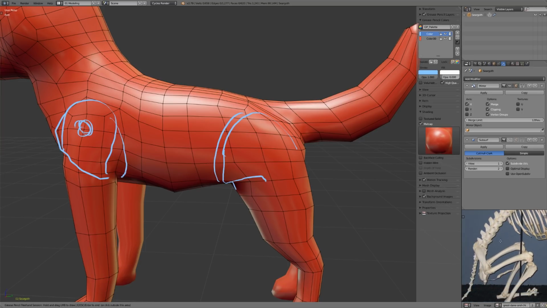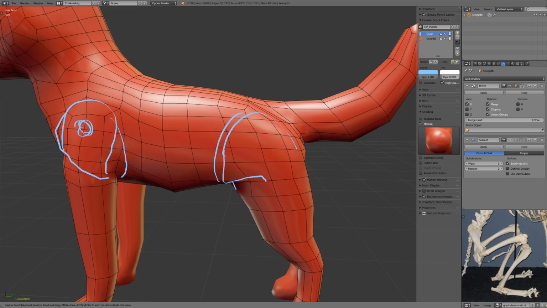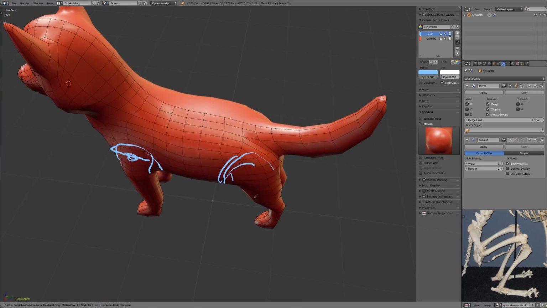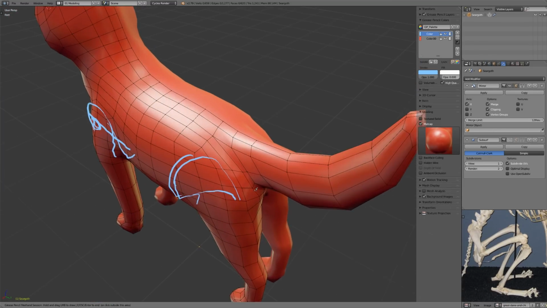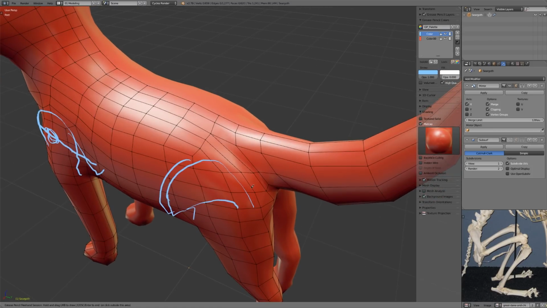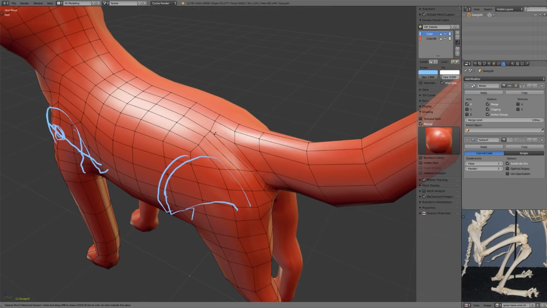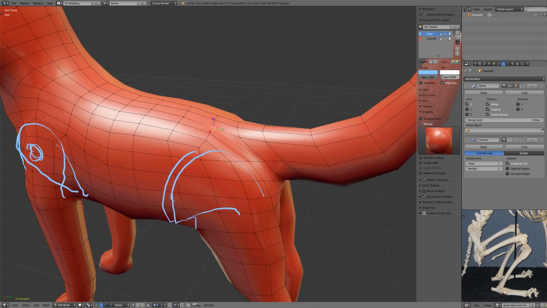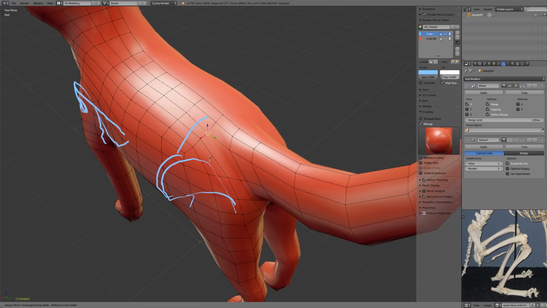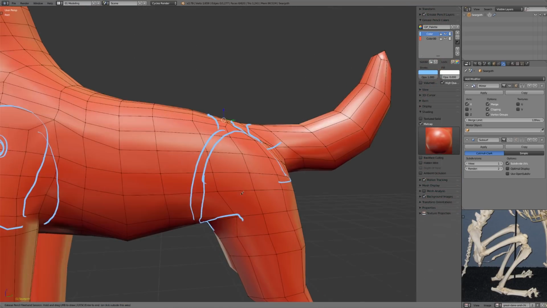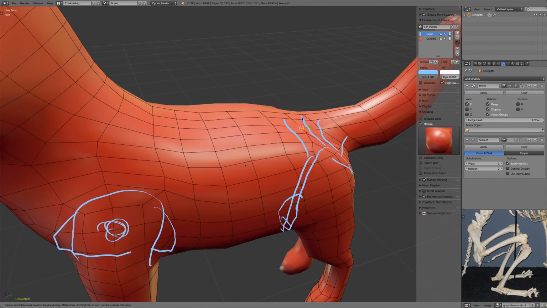You can kind of see that a little bit here in the skeleton as well, exactly where that's going to happen. But yeah, redefining that area is definitely going to help, and it'll probably also help you get rid of this really stretched quad that's right up here. It'd help fix that a bit. So that way you can have your loops going in this direction, like so, and then some going down the tail, some going around the back, and that should help quite a bit.